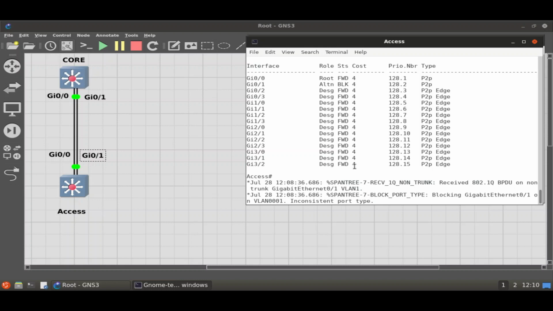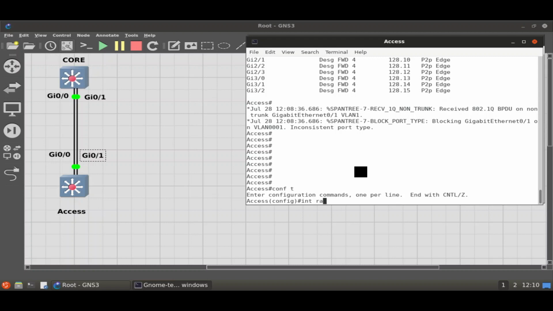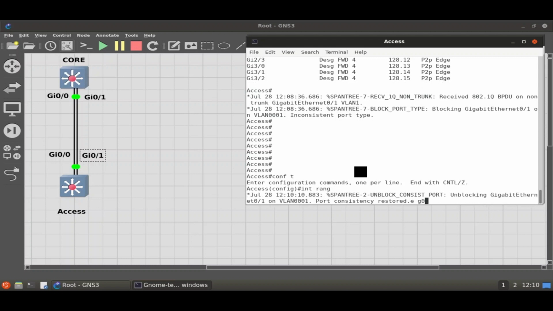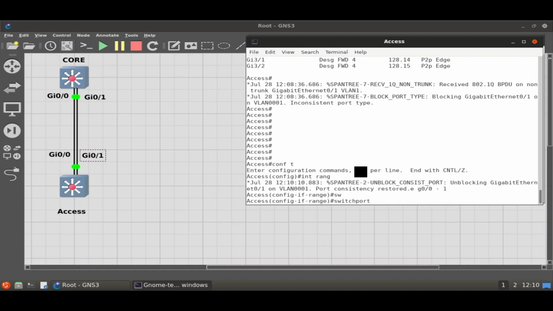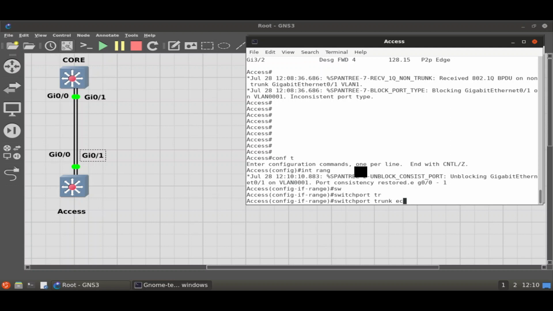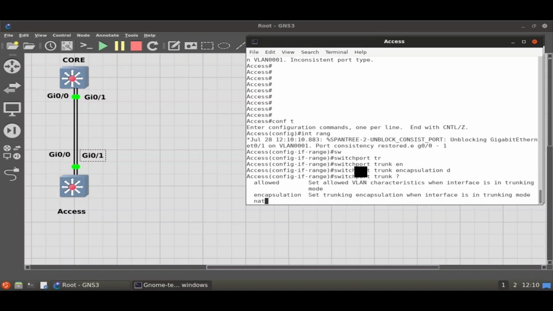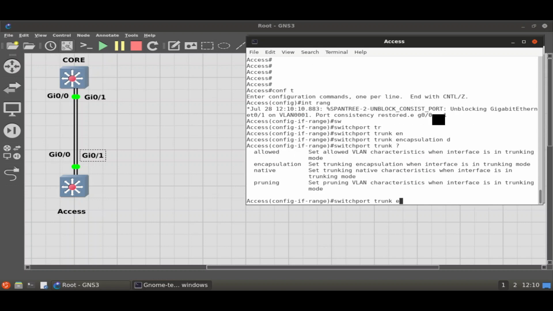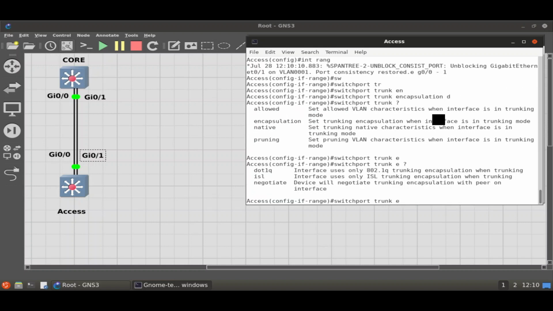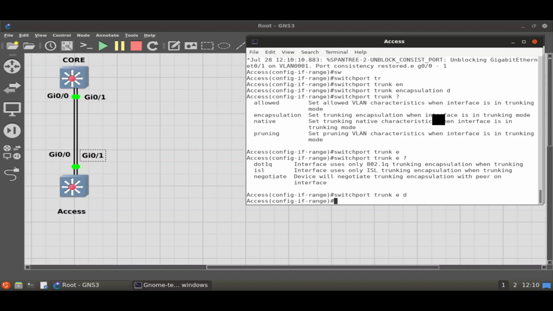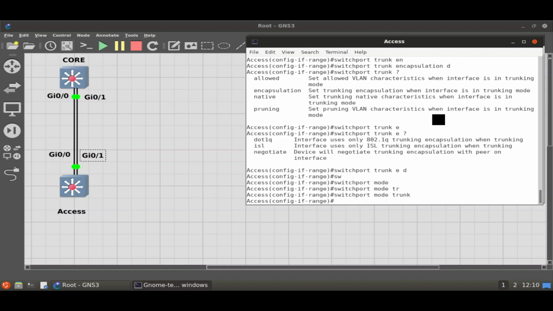So let's go over here and you get the error messages. Same thing, interface range Gi0/0 to 1. And remember, we want to configure switchport trunk encapsulation dot1q. I just want to show you something real quick too. Since the commands are very few, if you just hit E, that will work. Tab that out, it fills it in for you. But if you don't want to tab it out, you can do E and D. Switchport trunk ED, bam, done. Switchport mode trunk, done.